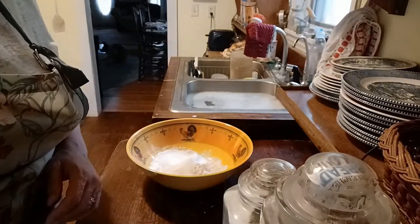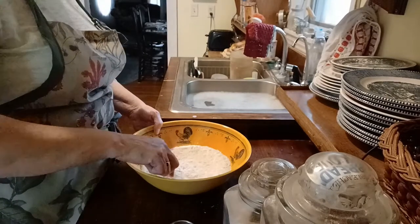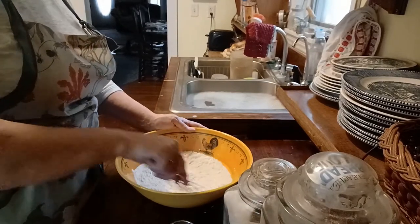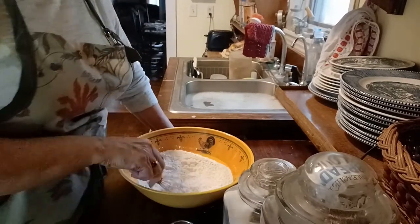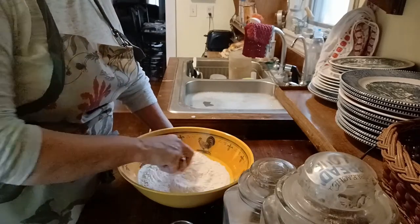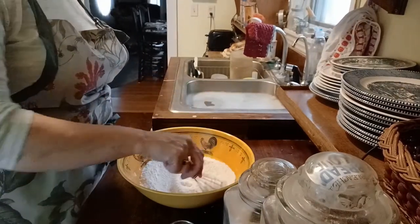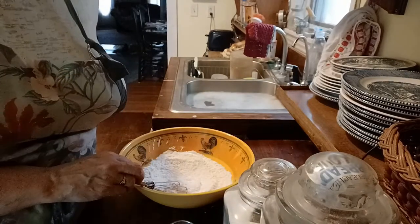I can tell. Okay, I'm going to say right now that this is not a tutorial on making scones. And in fact, I would recommend that you not make scones while watching me do this, or even after watching me do this. I just put twice as much sugar in here as I was supposed to. And then I took my little scooper and tried to scrape sugar out again and put it back in the sugar container. I did, yes I did, because I really didn't want twice as much sugar. Scones are sweeter than American biscuits, but not that much sweeter.